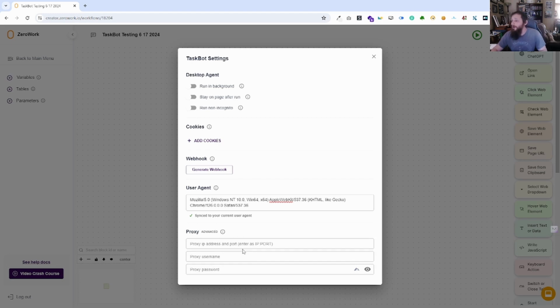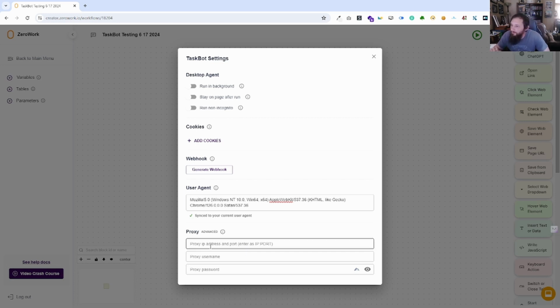Proxy, if you use proxies, and that they say is advanced. Essentially, I really don't use proxies, not too much. A proxy basically uses a different IP address to run them on, so that you won't get banned if you're using the same IP address, things like that. Maybe you want to run a bunch of Facebook accounts, and you want them to each be on different ones.